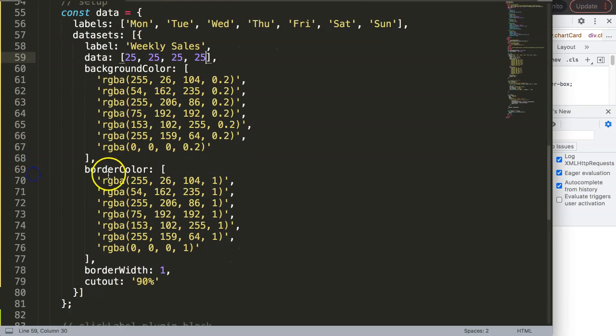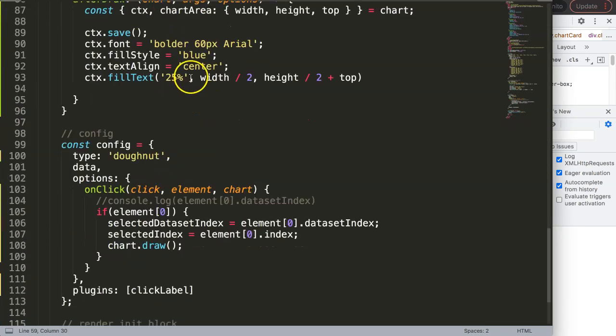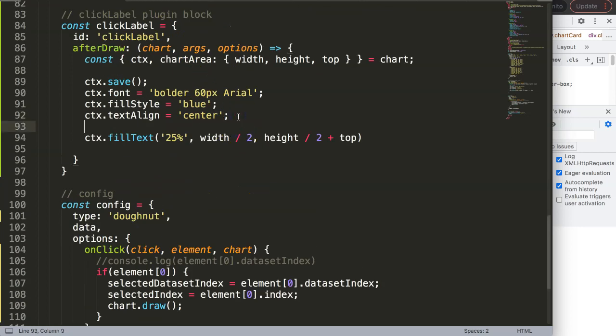So how do we do this really correctly? The final item here is what we call the baseline. This is also a CSS command, but in JavaScript they also have it for the canvas. So we say ctx.textBaseline, and I'm going to say this will be middle. Think about it like a table: we have a table cell, and in every table cell you can put the content in the middle, top or bottom.